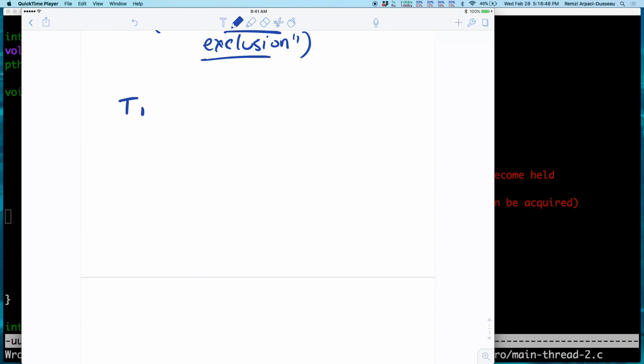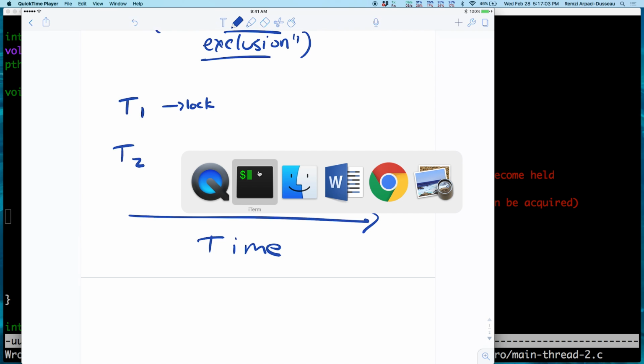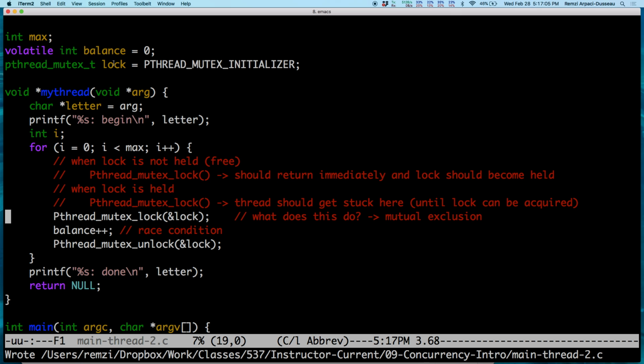So we have thread 1 and thread 2. They're both trying to enter the critical section, but thread 1 runs first for some reason, so this is time. And it acquires the lock, which you notice I called, very cleverly, lock. A pthread_mutex_t is just a variable type which is a lock.